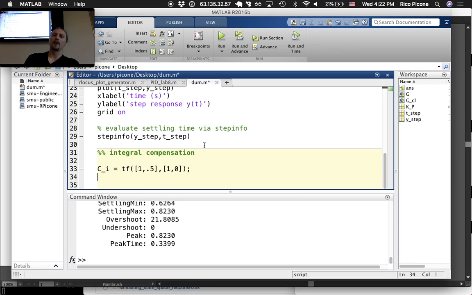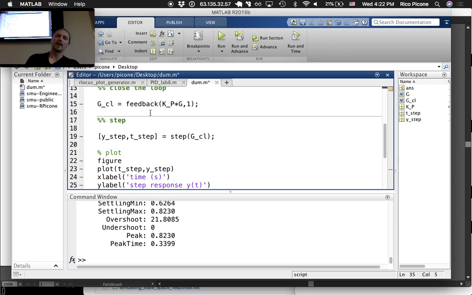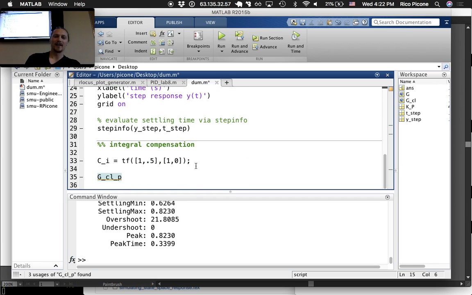Now, our compensated system, so our G closed loop, really we should have called this G closed loop P. I'll do underscore P. And then we'll call this one closed loop PI equals.